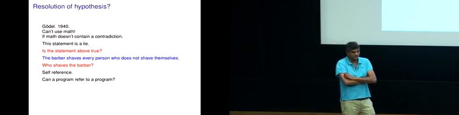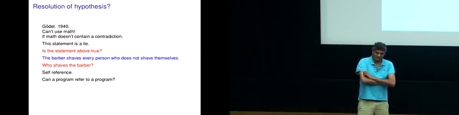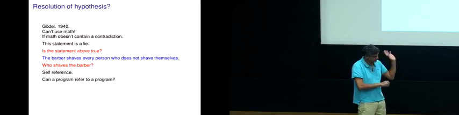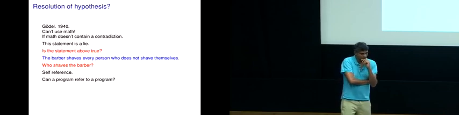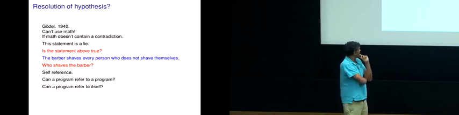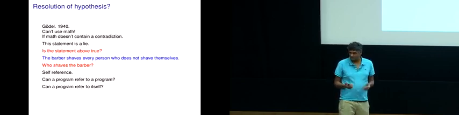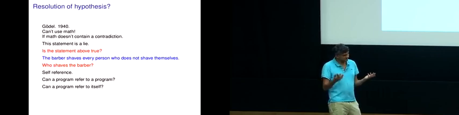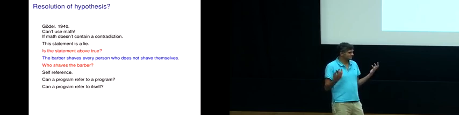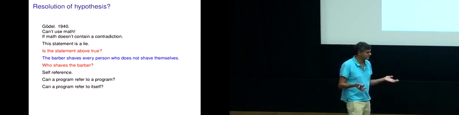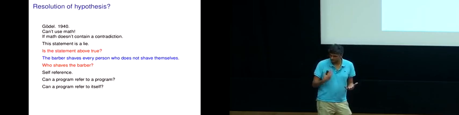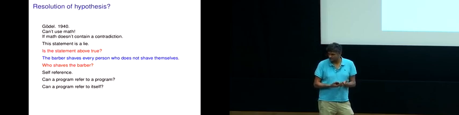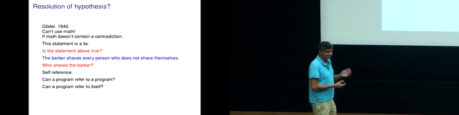Now, there's another kind of thing that we do in computer science, and it's deeply, deeply in computer science. You can ignore this whole math stuff if you want, but can a program refer to a program? Can a program refer to itself? Did you do an interpreter that would interpret itself? This metacircular interpreter? So the program was running on the program, right, for the interpreter. Does that make sense? Okay.